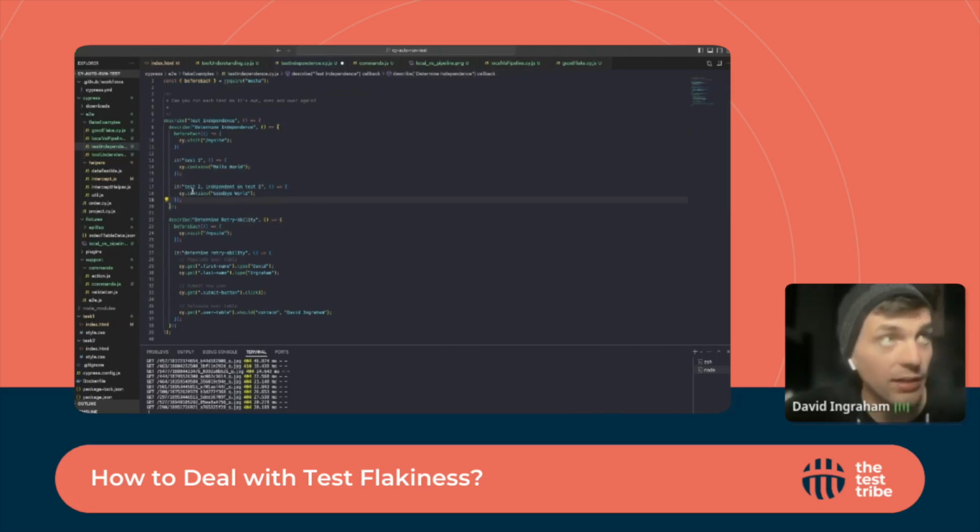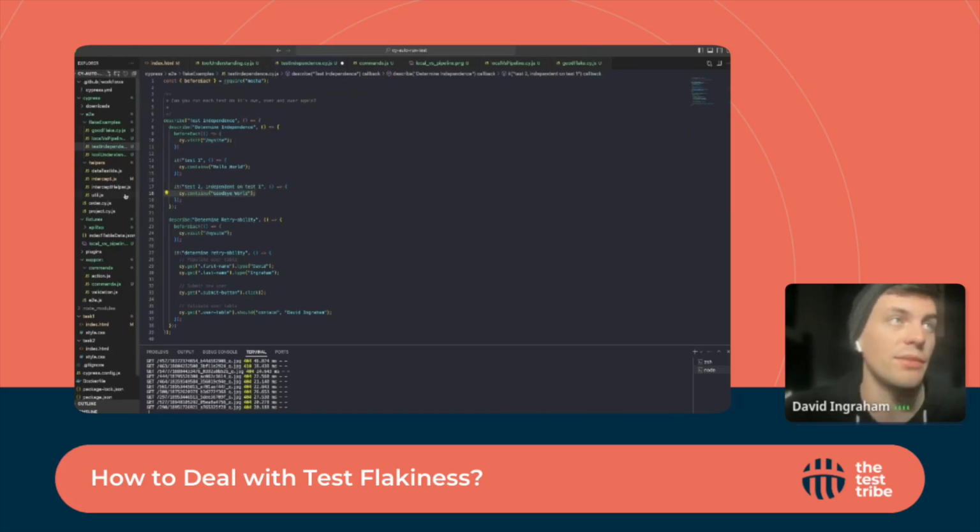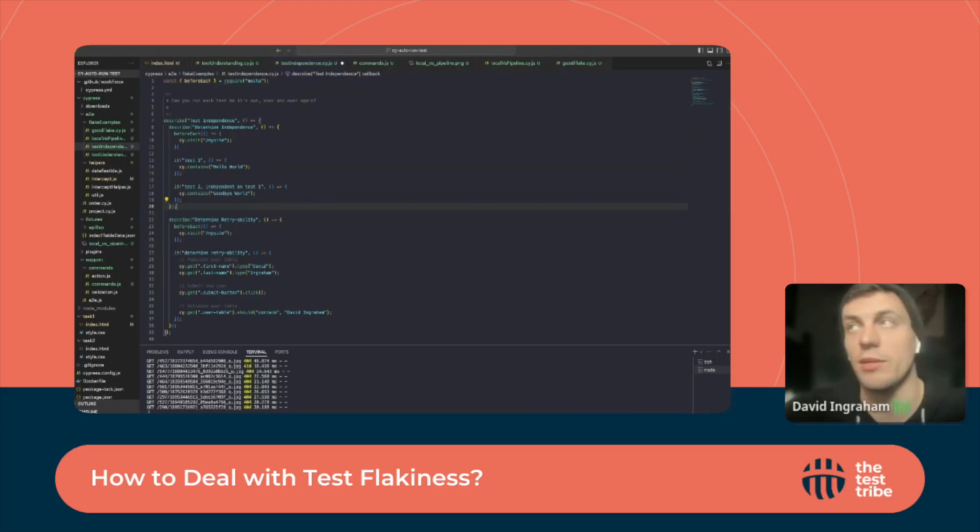When the second test runs, it's also going to visit the site and revalidate different text. So if this one fails now, I know that this one is still going to be okay. It's not going to care about whatever happened in the test before it. And that's really important. I want to make sure that my test results are contained within the test itself.